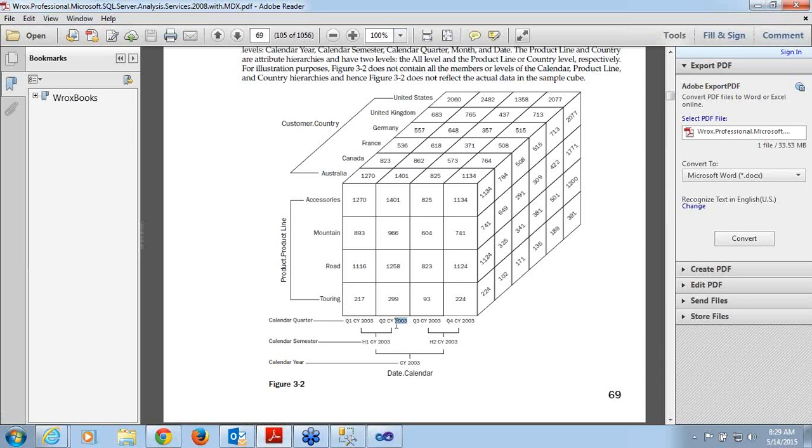Tuple is the point of intersection of your dimension members. So will this and this intersect at any point in the cube? Calendar year 2007 and calendar year 2008 will never intersect in the cube.